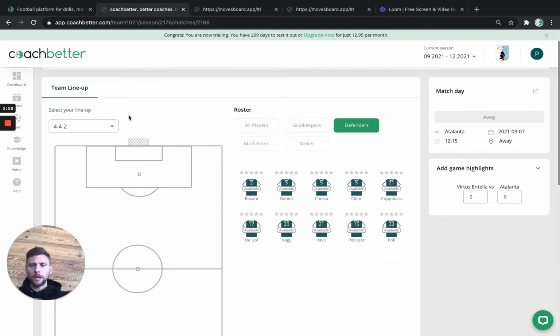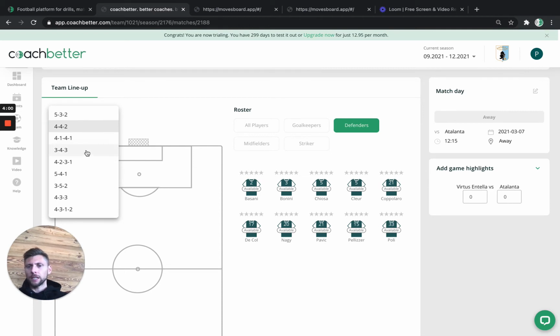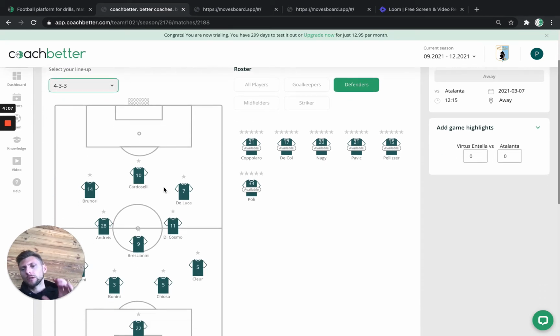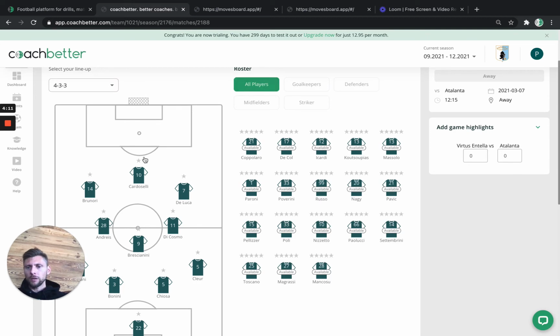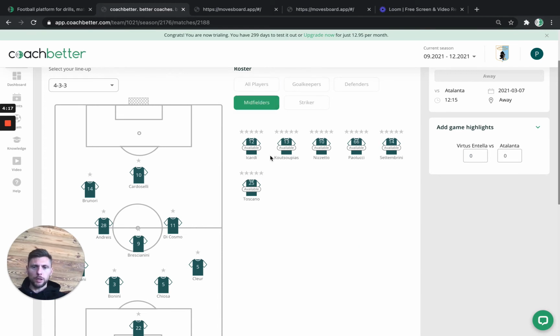position. I even can select from predefined lineups. So let's say for example I'm playing a 4-3-3 today. I can click on that and the system is going to recommend me players that should play. But don't worry, I can now say, for example, De Luca is today not part of the starting 11. I drop him down into the bench players and then just get another player on the pitch.